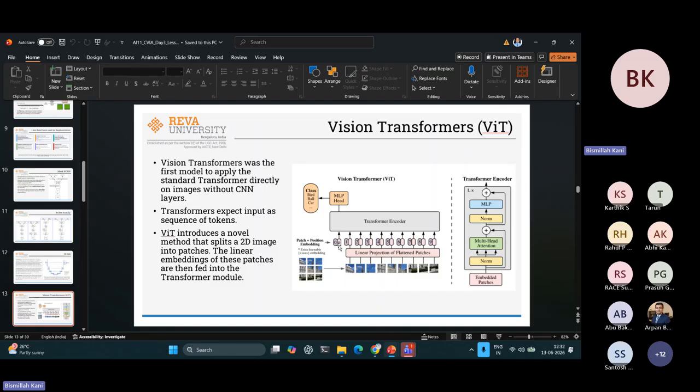But how do I do this for the transformer input? How do I convert this 1 million pixels into... I cannot feed 1 million pixels directly to a transformer input layer because it expects maximum 512 at a time.